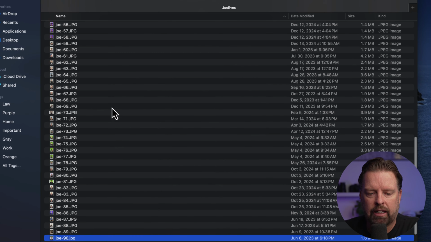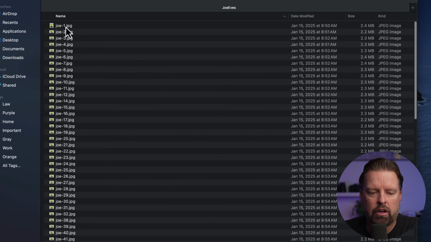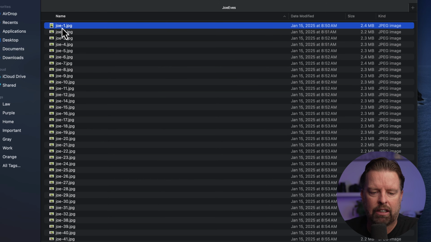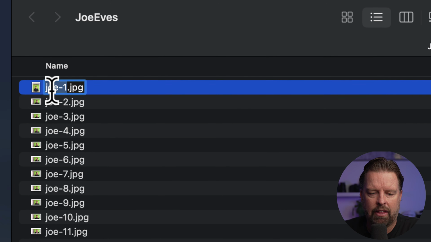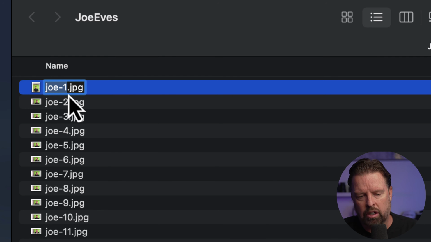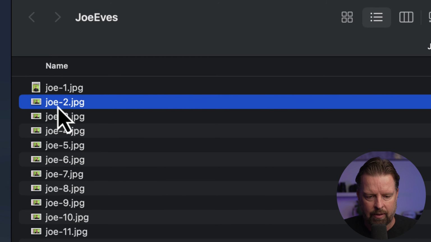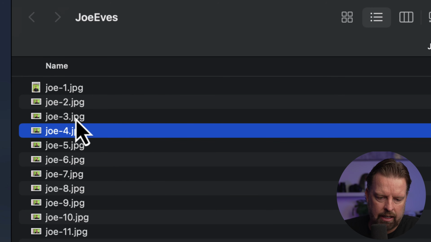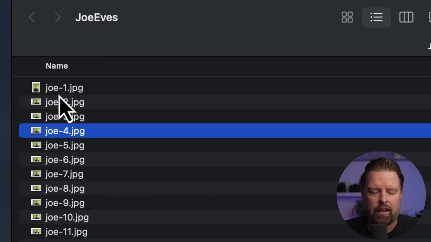The most important thing about all of this is that you need to make sure you rename each of these photos, because they're probably going to come in some random sequential number and letter thing. So just click on it. If you're on a Mac, you can click and then click again, and then you can type 1, 2, 3 or whatever. I just did Joe and a dash, copied it, and then did the same thing, Joe dash, all the way through. You need to make sure that you do that. Now, if you don't want to have your name, fine. Just do 1, 2, 3, 4, but it needs to have .jpg after it.